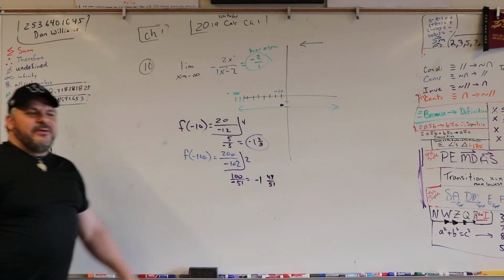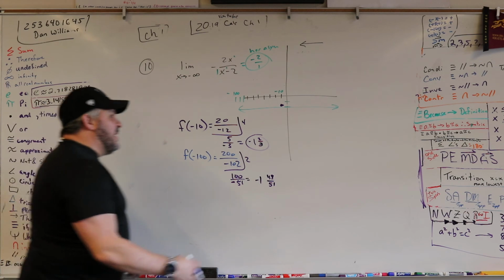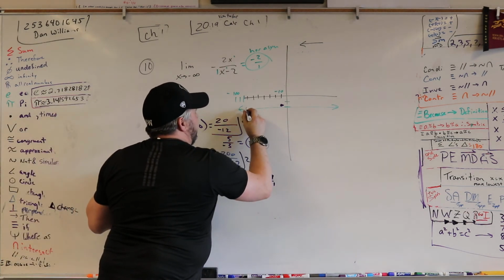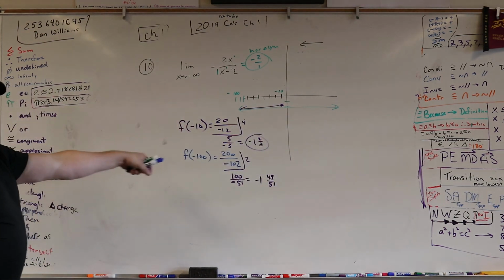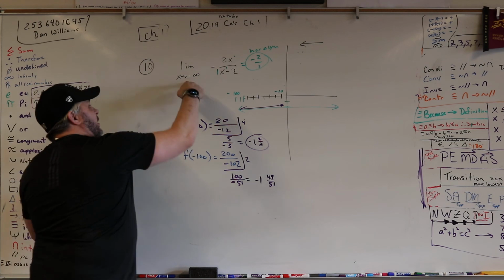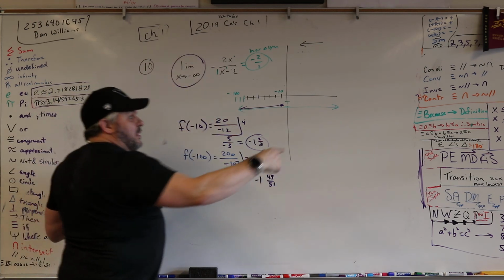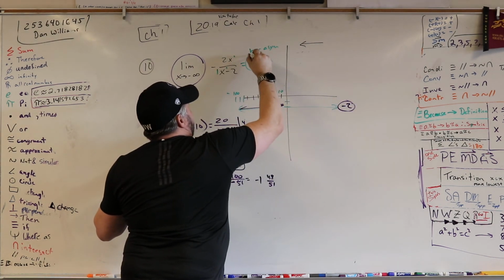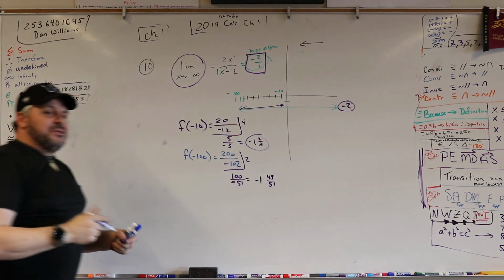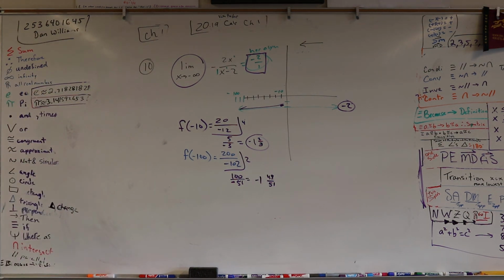49 over 51, right? That's really, really close to 2 but it's not quite 2. So again, we are coming closer and closer and closer to 2, but we're not ever going to hit 2. So as we approach negative infinity, what happens is we approach what number? Negative 2. So the limit is the same as the horizontal asymptote. Does that make sense? Simple pimple, pop.